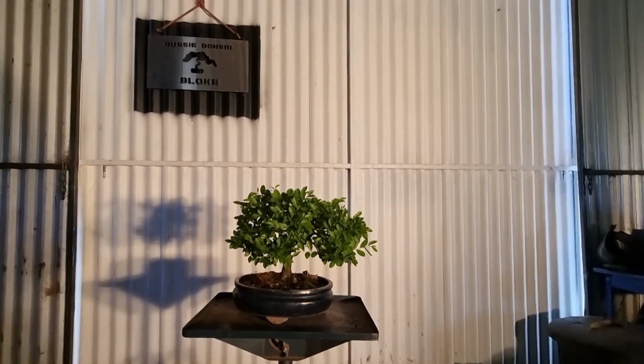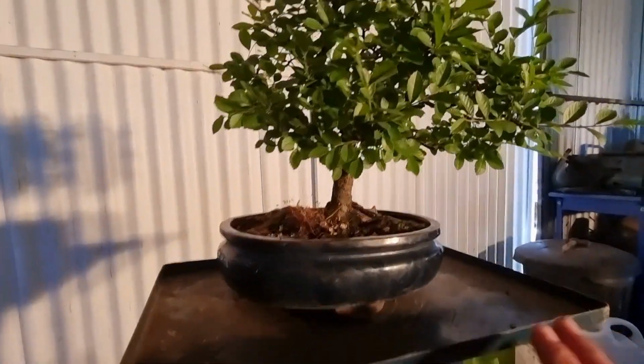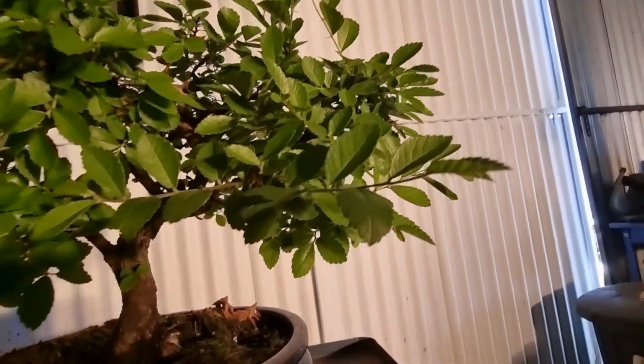And hopefully you don't run into this trouble, but if you do, and if you're here looking, you probably already have. So just dunk it in some water and you end up with all this beautiful new growth.